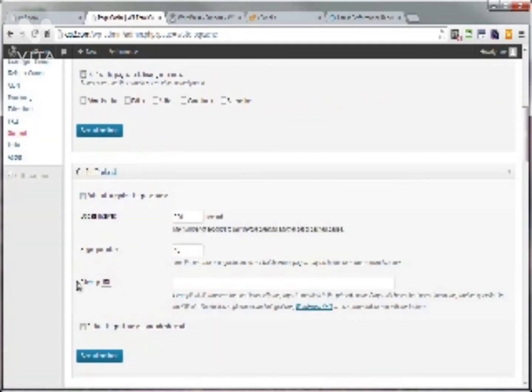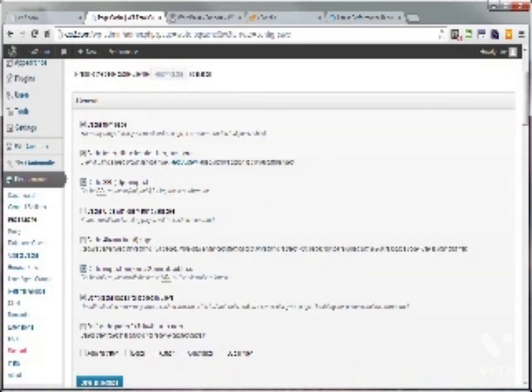This cache preload comes in pretty handy if you have a sitemap, which I do not, but you should. But this is a dummy test site, so I don't have a sitemap installed. But this allows your visitors' first-time visit to your site to be a little bit quicker if you have these items checked and the sitemap URL installed here. Purge policy, the defaults are fine, advanced is fine, and save all settings. Any changes you make, make sure that you click on Save All Settings. So that's the page cache. Let's go to Minify.